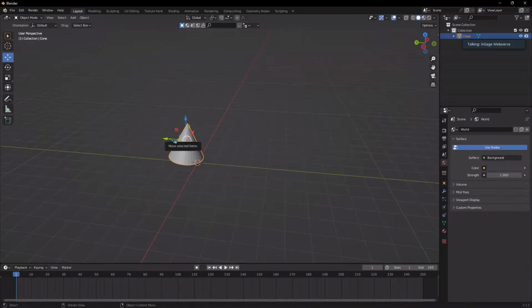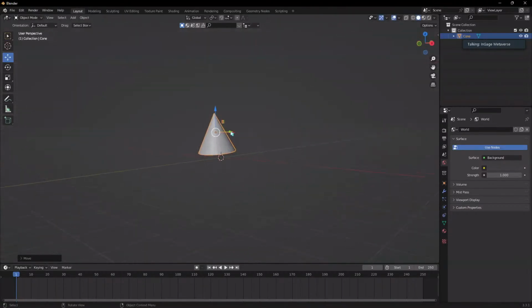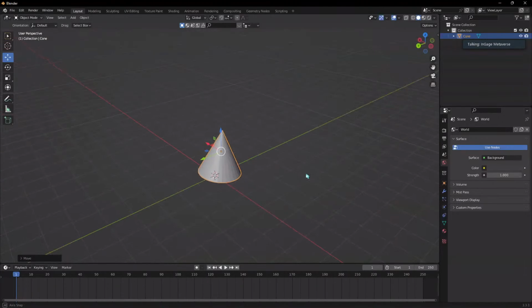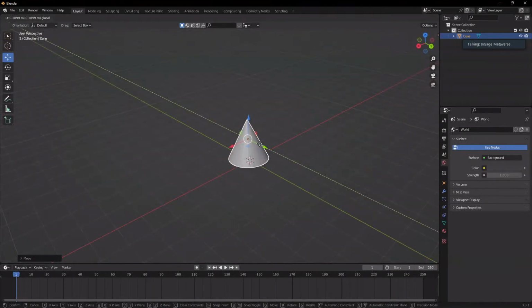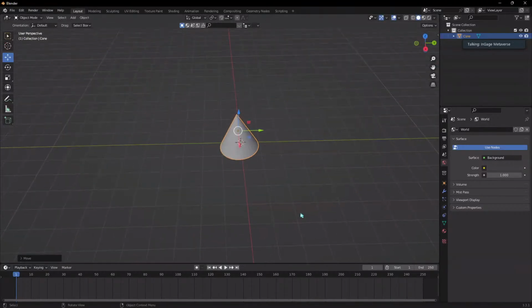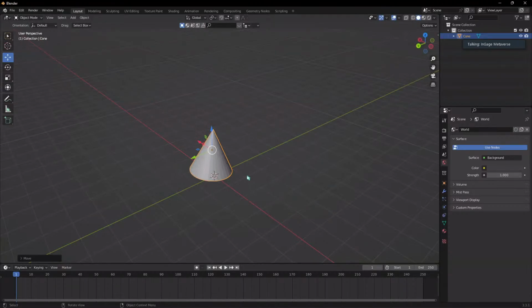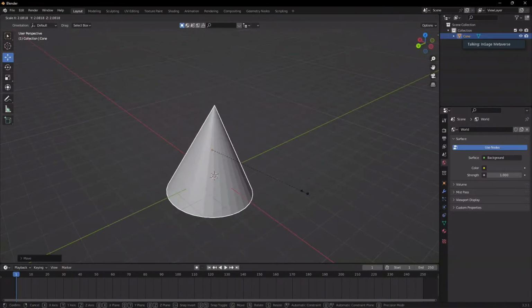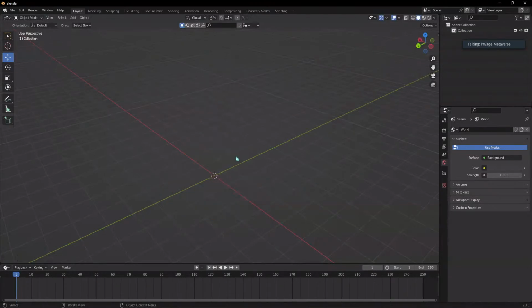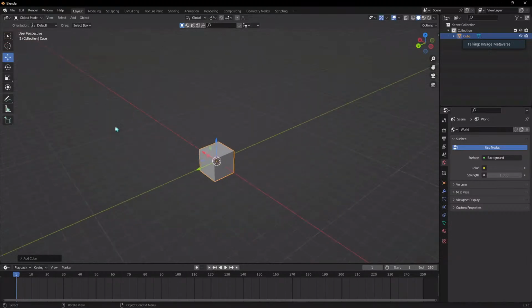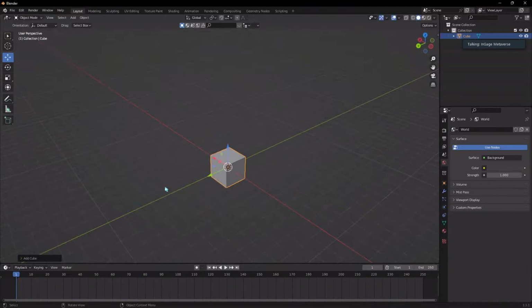A hotkey is nothing but a shortcut we're going to use for moving, so basically shortcuts save us time. We're going to use those kinds of hotkeys to utilize our time, and then we can add more details to the models. So basically R for rotation, and X, Y, and Z for the axes. This is for scaling too. The hotkey for scaling is S. So just press S and it's scaling up. So yeah, this is the basic thing you want to learn in Blender. Without this you can't move on to the next level of editing a particular model in Blender.